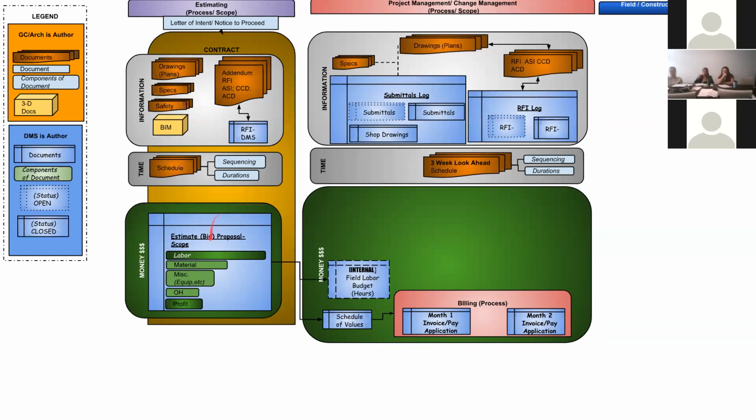The next piece is when the estimate has been created, there's also going to be a component of creating a field labor budget in hours. That's a component that we're not currently doing, but I'm just putting it on your horizon, that it will be a piece that, once Pro Contractors is finally stabilized and set up, our field will be looking at in regards to labor budgets. They want to know how much time is allocated for framing, hanging, and taping on their project so that they can manage their crews to hit those targets.